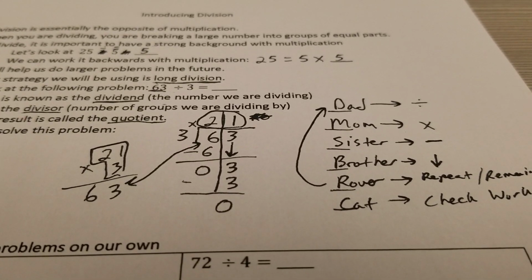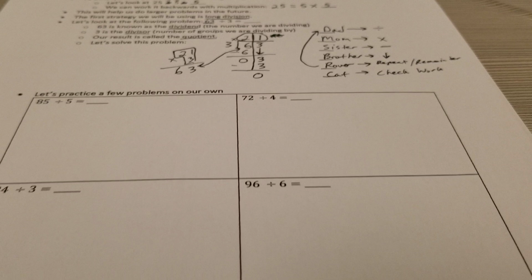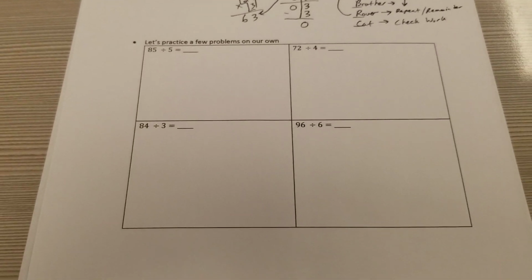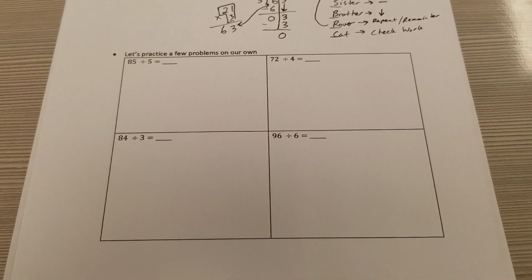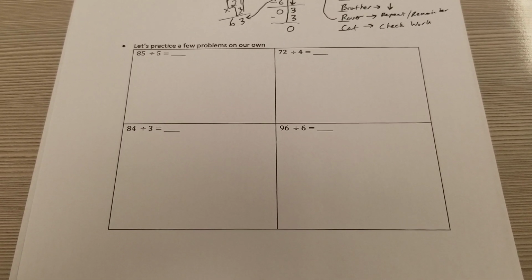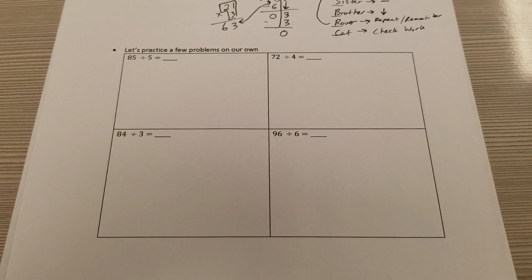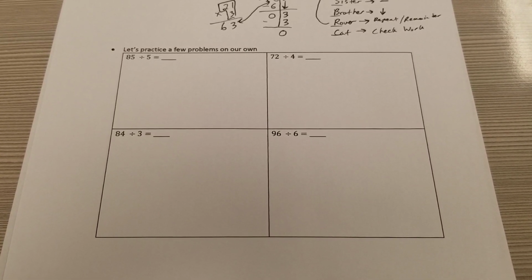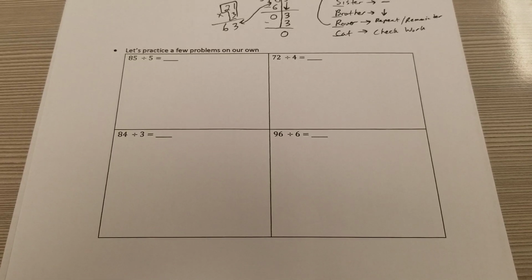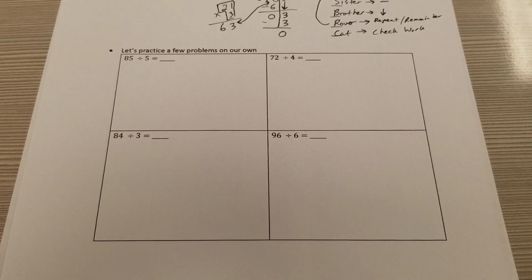So this is going to be a 2-part series. So what I'm going to do is I'm going to show you these problems here. I'm going to leave it here for a few seconds. I'm going to go ahead and ask you to get out pen and paper. And with parents, you can do this with your child or children. You can do this real quick as a quick example. Go ahead and solve these division problems real quickly.